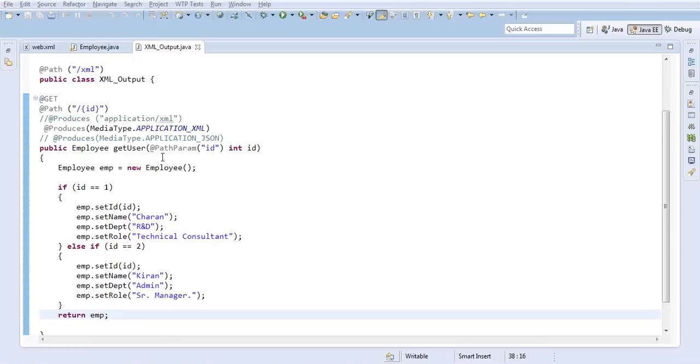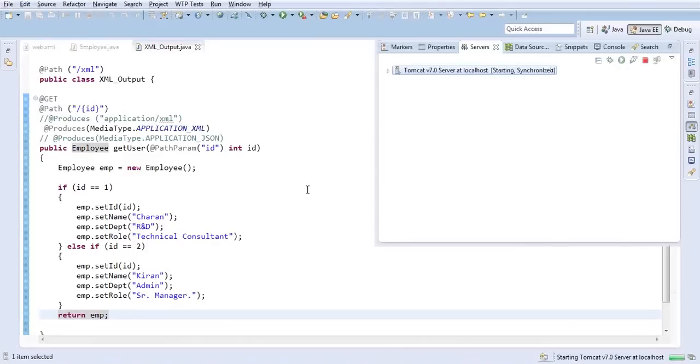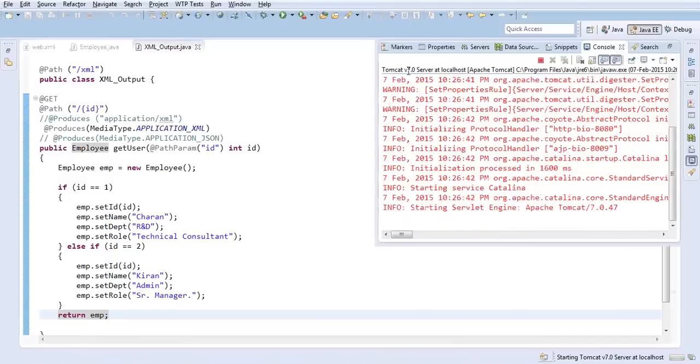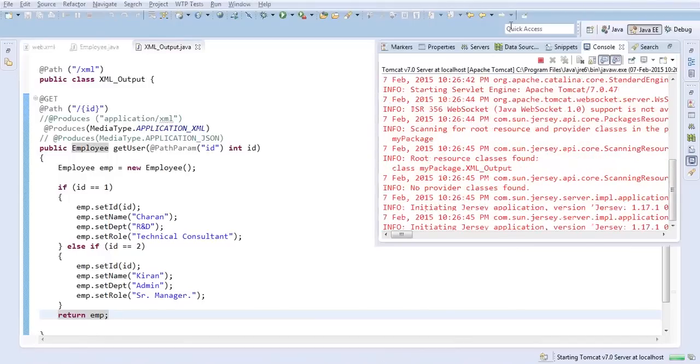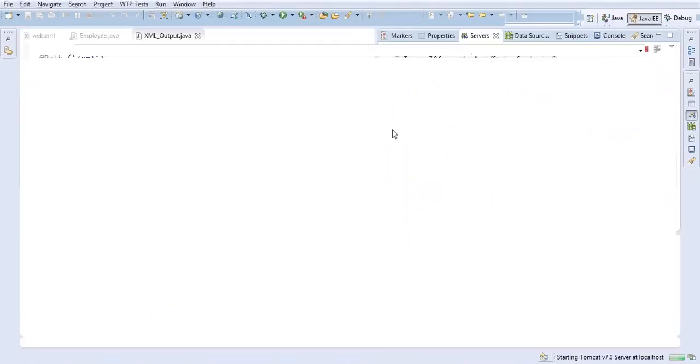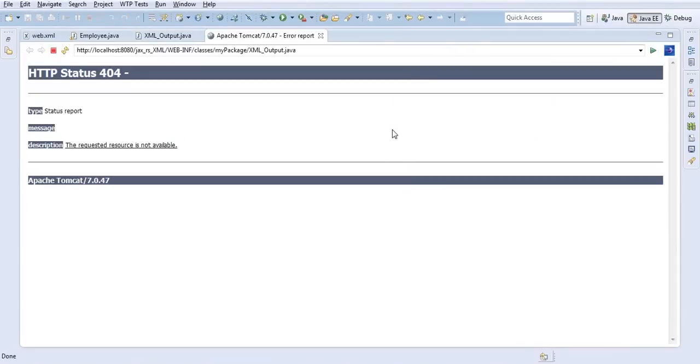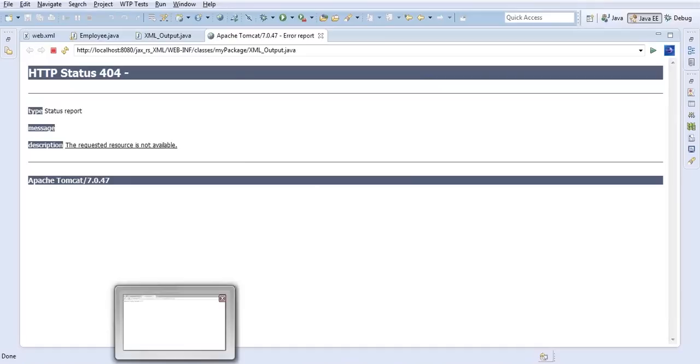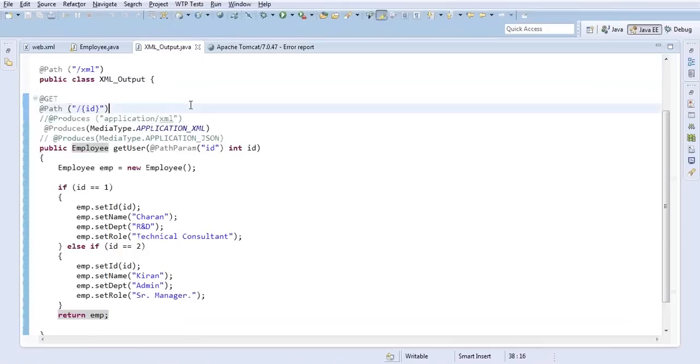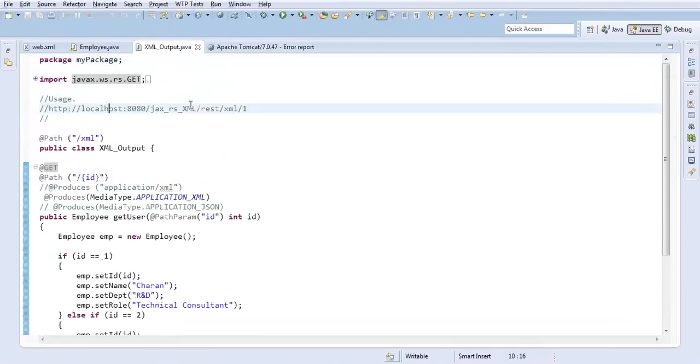Now let me run this code. Tomcat has to be loaded and your web service has to be loaded. This is what I will give. HTTP localhost 8080 is my server where it is running.